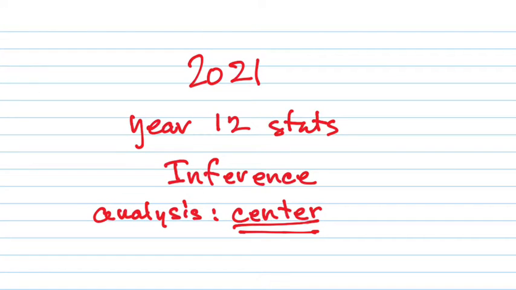Okay, so today we are going to continue our look at our inference papers. Today we're going to begin looking at the analysis section. Now this section is very straightforward if you will let it be. Do not try to do any more different kinds of analysis than the ones that we're going to discuss today.